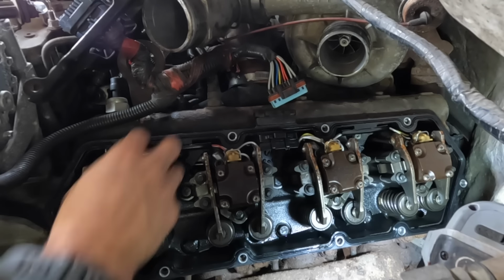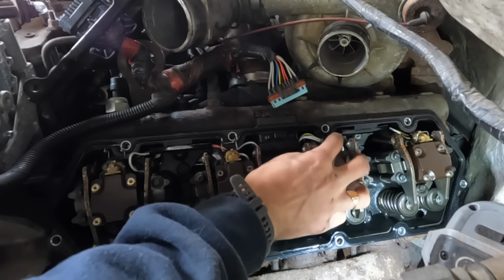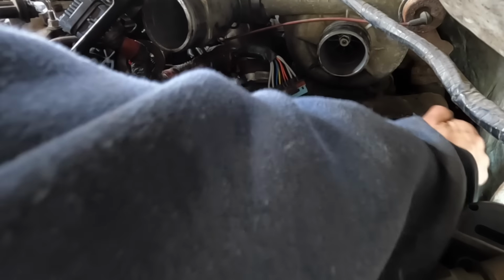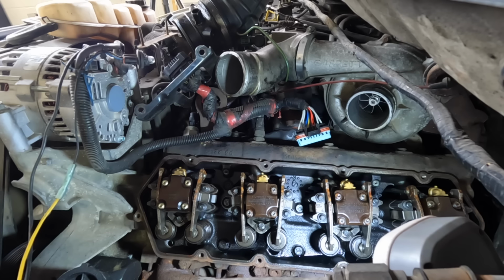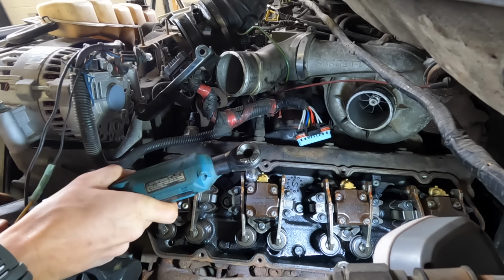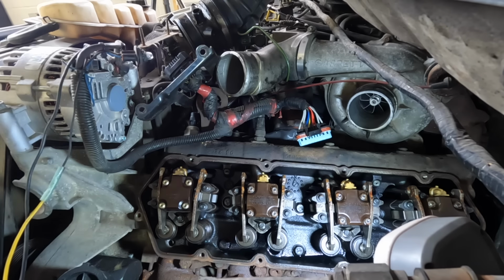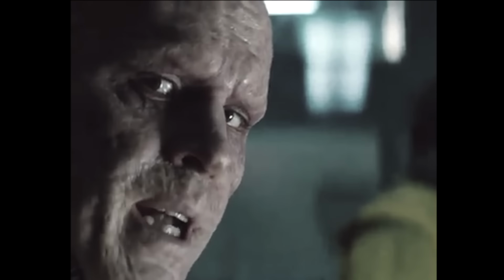It looks like what I gotta do is disconnect these connectors and get my gasket out of here, along with my glow plugs. I don't necessarily have the right size here, but I just have standard. So we'll see if I can get these off with the standard size. Yeah, there we go. I want to go a little easier on these, just out of fear of stripping them. A huge steaming bowl of foreshadowing. There we go.